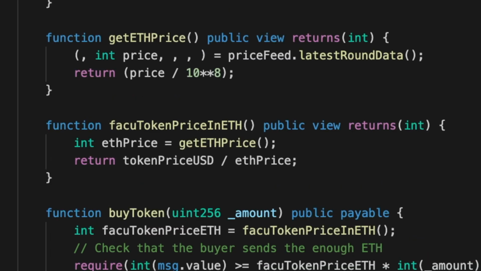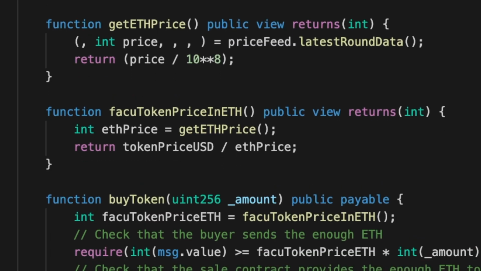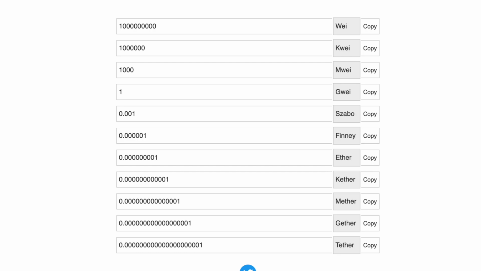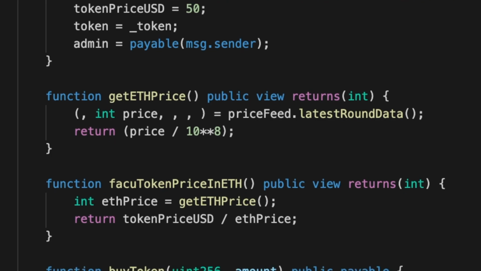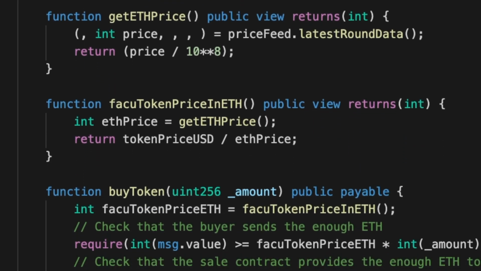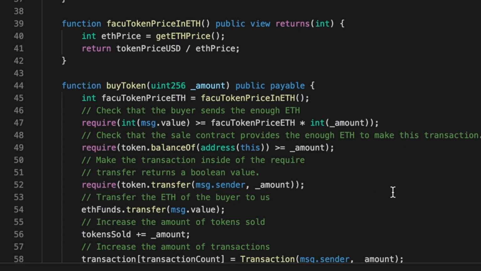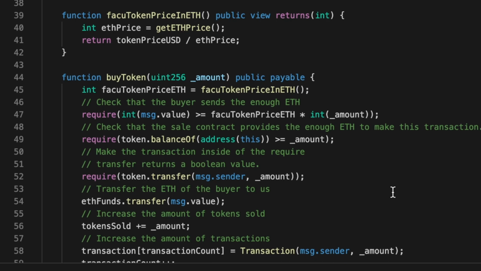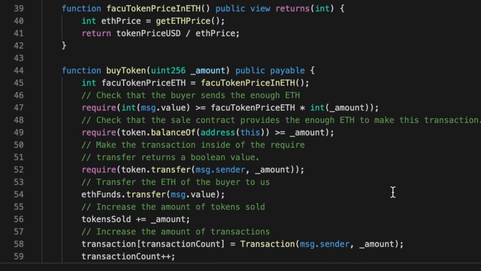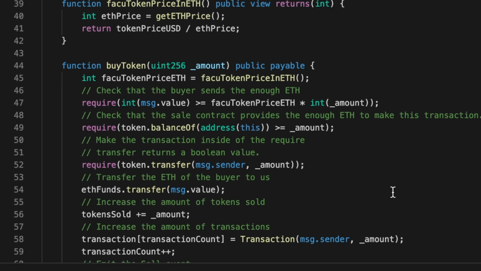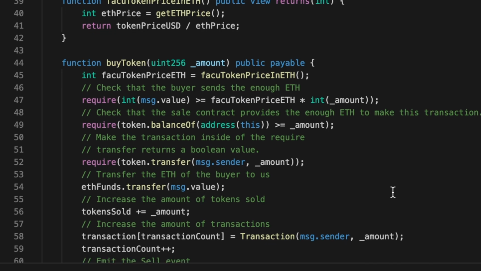And like we receive from the Chainlink function the current price of Ethereum in Gwei, I will return the amount divided by 10 to the power of 8. In the buyTokens function, we will receive the amount of tokens that the sender wants to buy. First, we get the current price of the token in ETH.